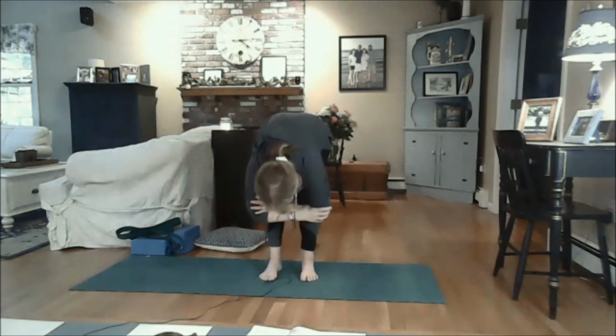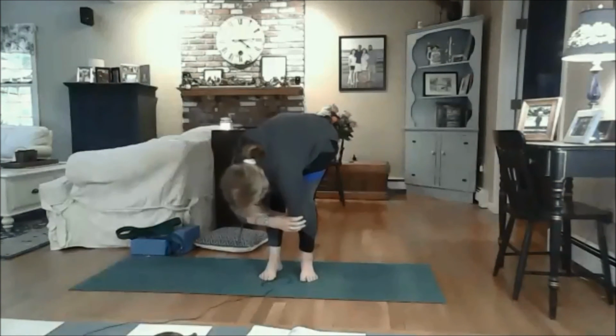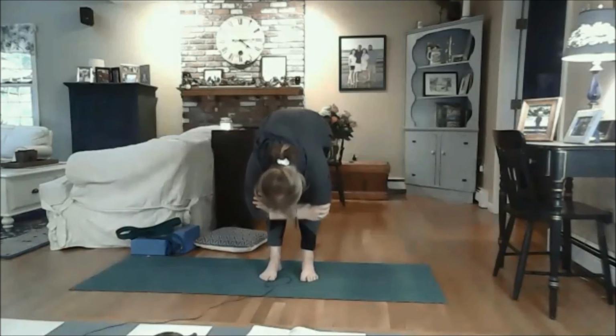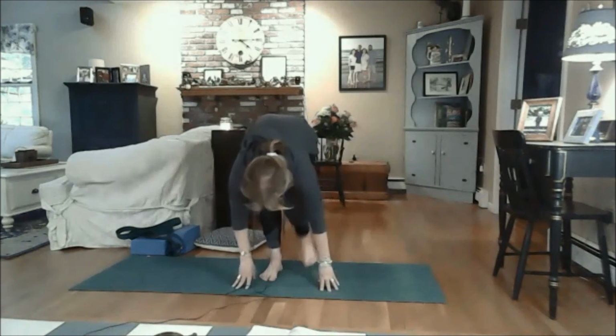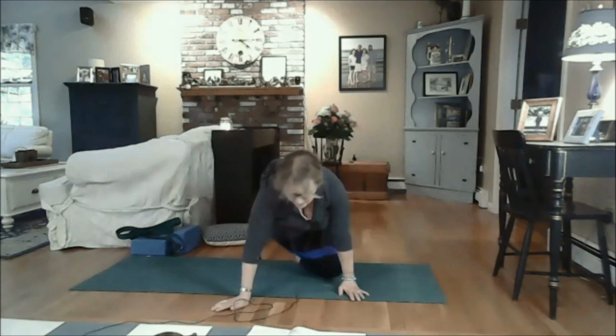Holding on to opposite elbows, swinging the hips and the shoulders and the forearms from side to side, and ragdoll. Coming to center, shaking your head yes to release the neck, shaking your head no. Bringing your hands to either side of your feet, coming down to your knees, and we'll make our way to our backs.